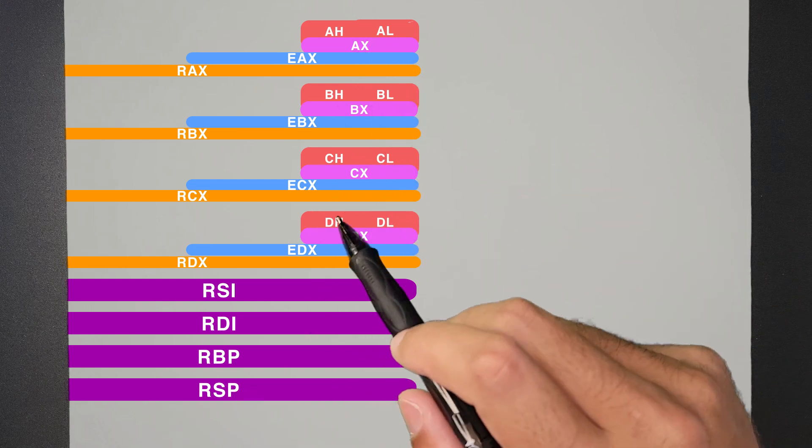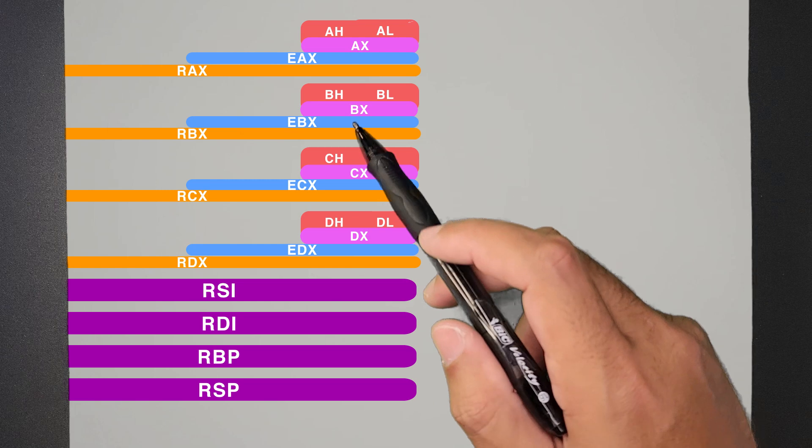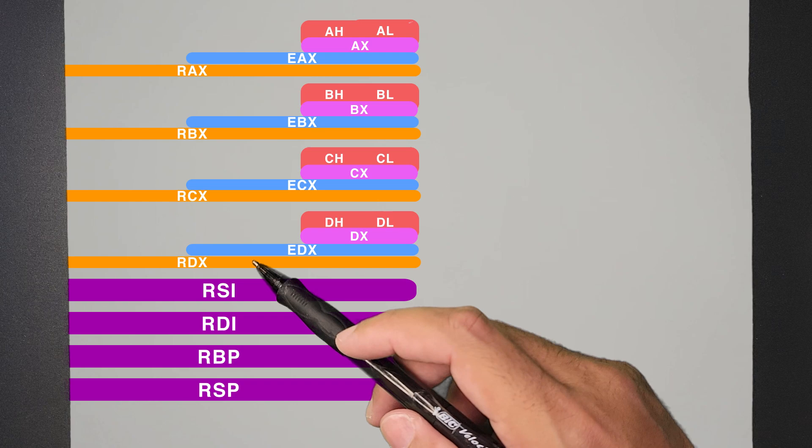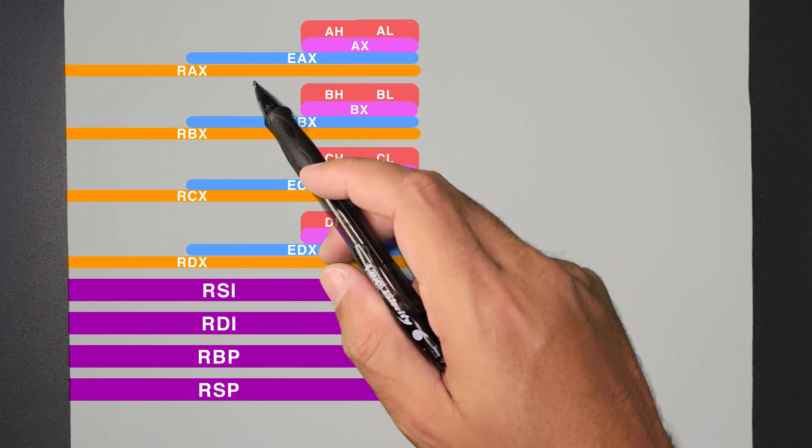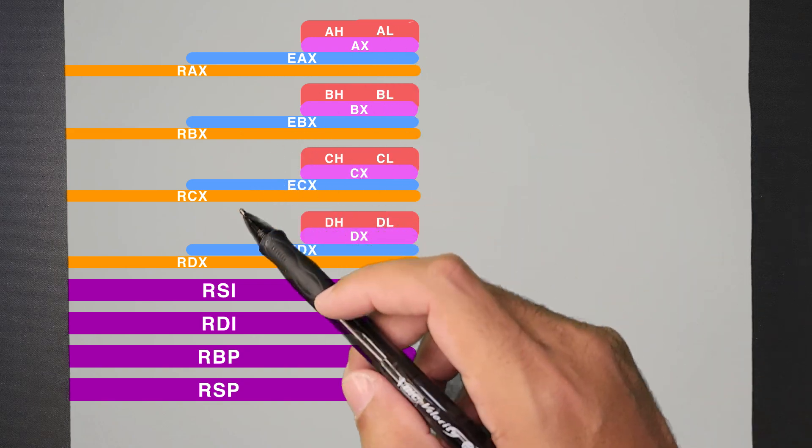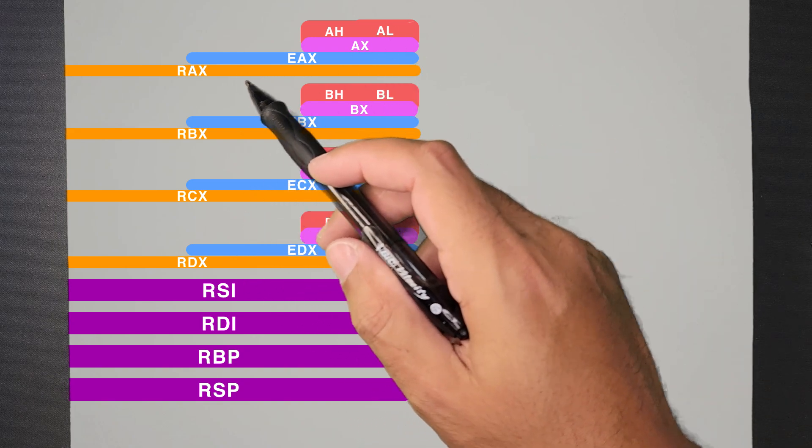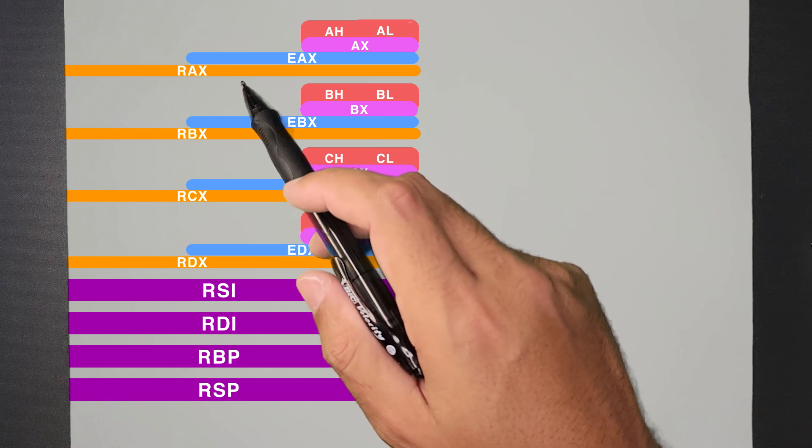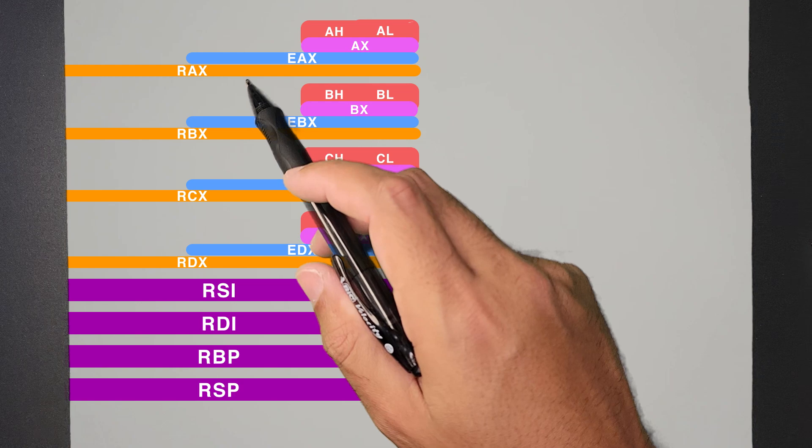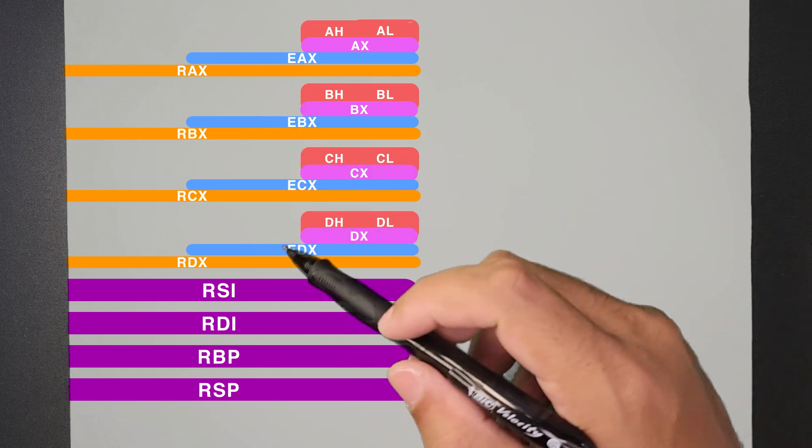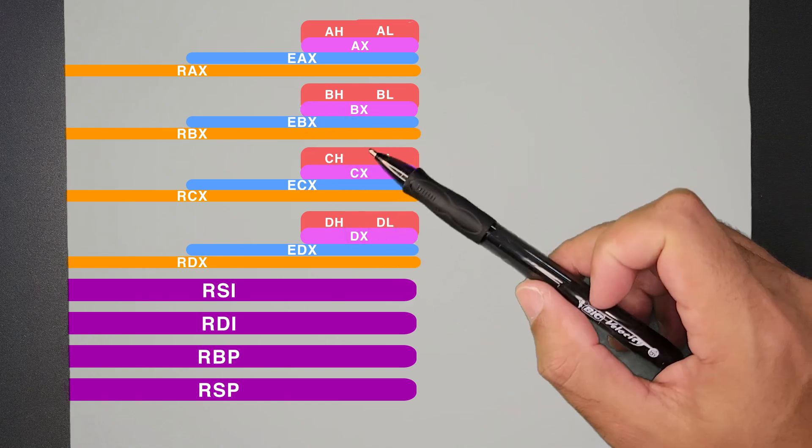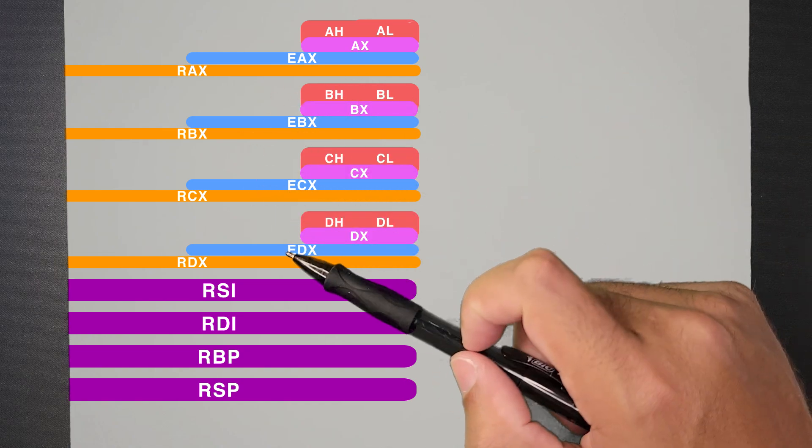For example, if you're going to use a division operation on x86-64, you need to make sure that RDX is clear. When you divide, the number you want to divide into needs to be in RAX. And then when you divide by whatever operand you choose, whether RBX, RCX, or whatever, the remainder is going to go into RDX. And RAX is going to get the quotient. So if you divide like 10 divided by 3, 10 needs to be in RAX. You divide it by 3. This becomes 3, because 3 times 3 is 9. And there's one remainder, and that goes into RDX, as long as it was cleared beforehand. So there are one or two little rules that we have to continue using. But generally speaking, it's kind of free now. You can sort of do whatever you want.